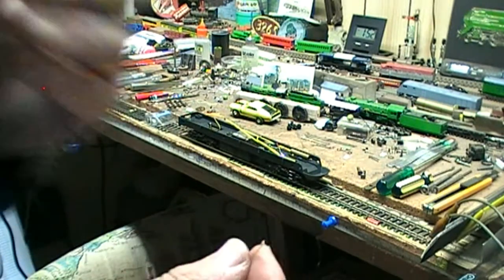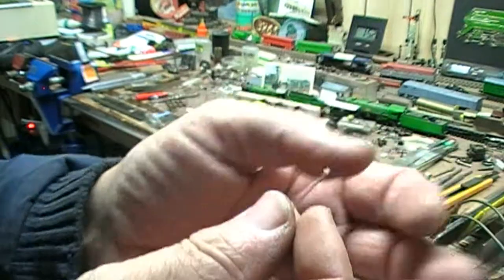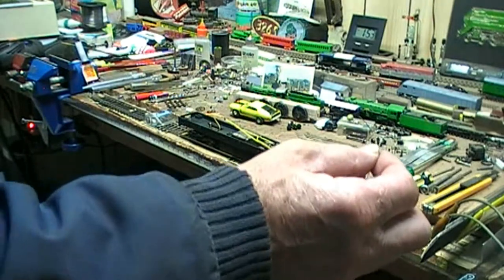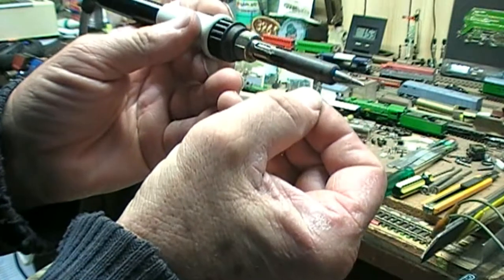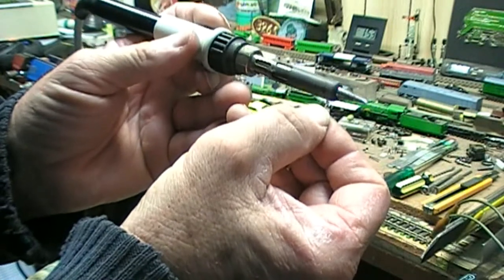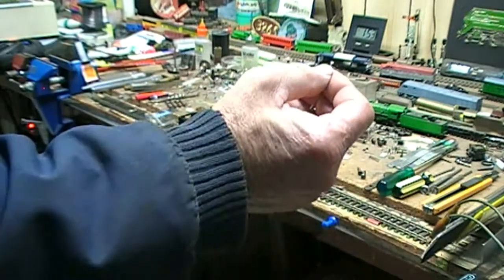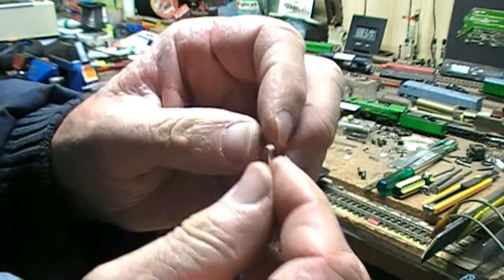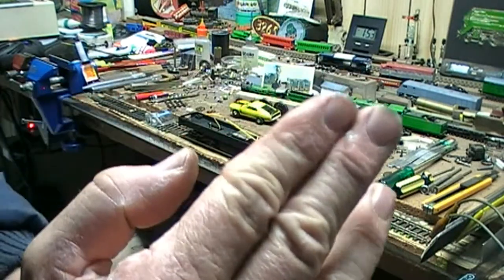Now, in this case, the piece I've got between my fingers at the moment hasn't flared to the degree that I would like. So just to improve it, right. Well, you've got little daggy bits on it. Normally doesn't happen. It's easily trimmed off anyhow. That'll be one of the headlights for the XPT power car.